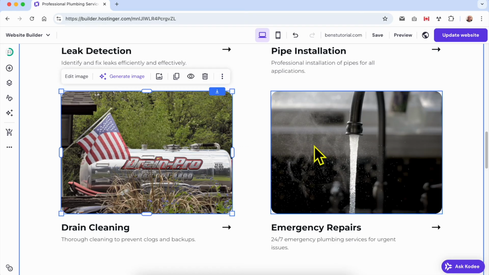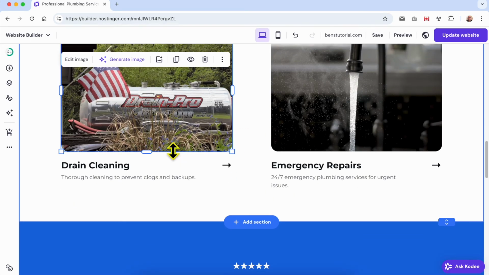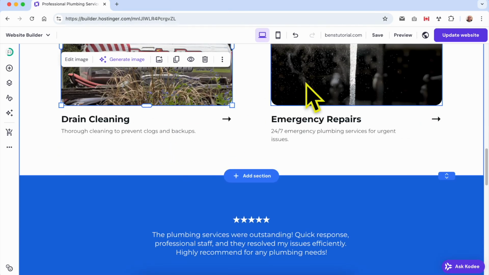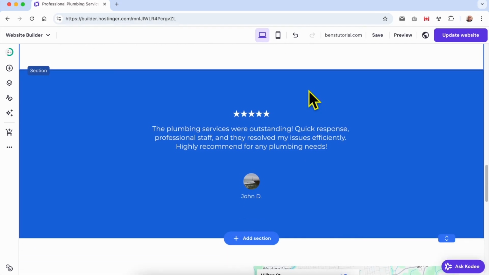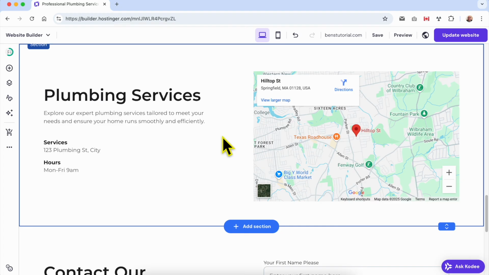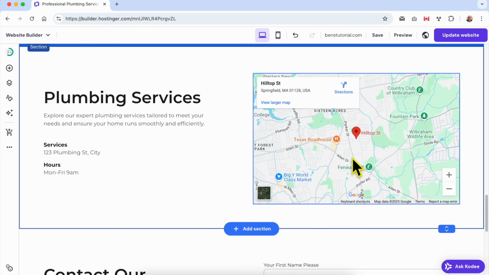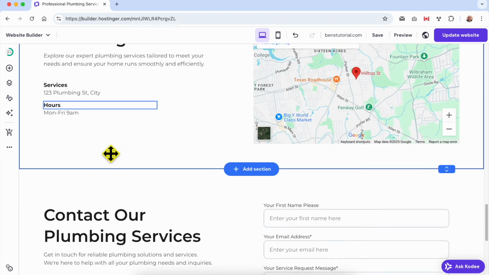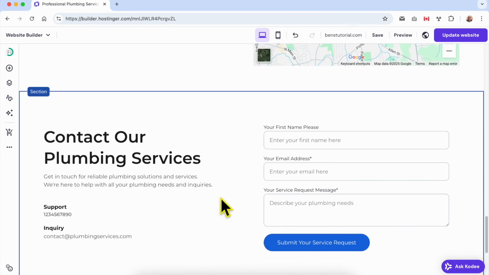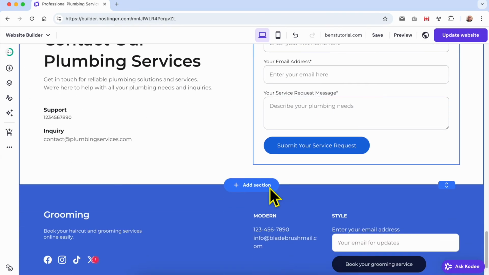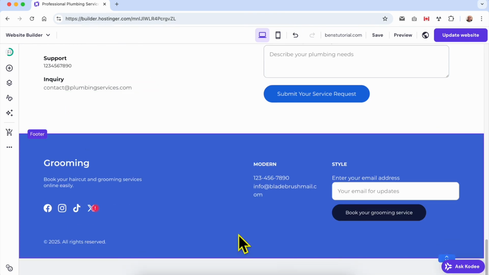Of course, you can edit all of those off-topic photos. This is a nice review section. And this is a contact section with your business Google Map location, your address, and a contact form, your email, your phone number, and of course the page footer.